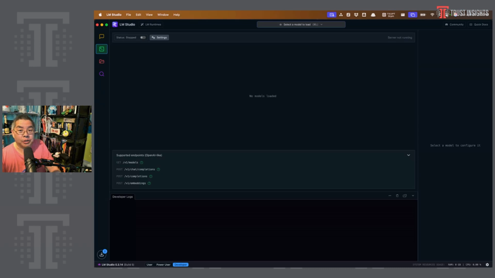So how do you decide between the two? If you plan on using agents or APIs or developing code against your local AI, I strongly suggest LM Studio, or if you have a Mac. If you plan on just using it as an end user consumer, the way you use ChatGPT or Gemini today, then I think Anything LLM is a good choice. So these apps are standard apps that run on your computer. Install them like you install any other piece of software.